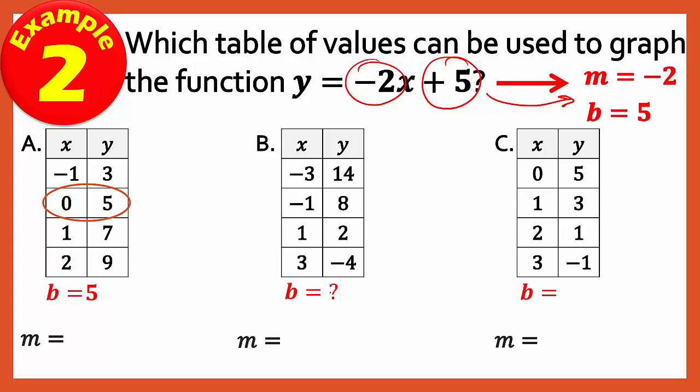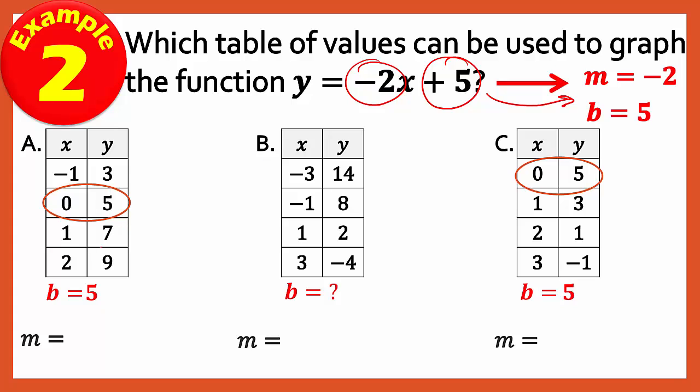For the other one, it's not as apparent. I'm not saying you have to go through right away and find out. We did cover that in a previous lesson, so you can do that if you like. But then you can look at your other one and say, okay, I've got a (0, 5) here as well. So that has a y-intercept of 5. So we have two that have y-intercepts of 5. So it's more than likely either A or C, but we can't rule B out yet. First, we want to find out if the slope is the same. Because if it's not the same, we don't need to bother figuring out the y-intercept, because we know that this table couldn't be used to graph that function.